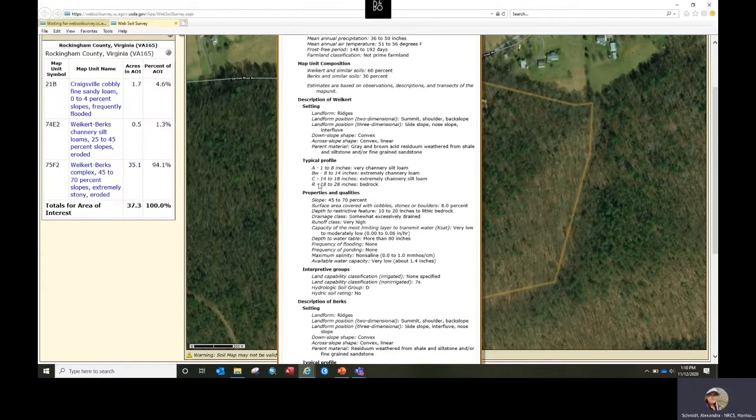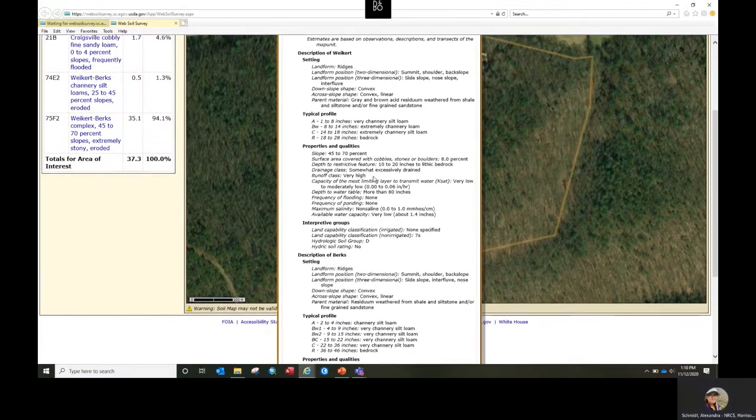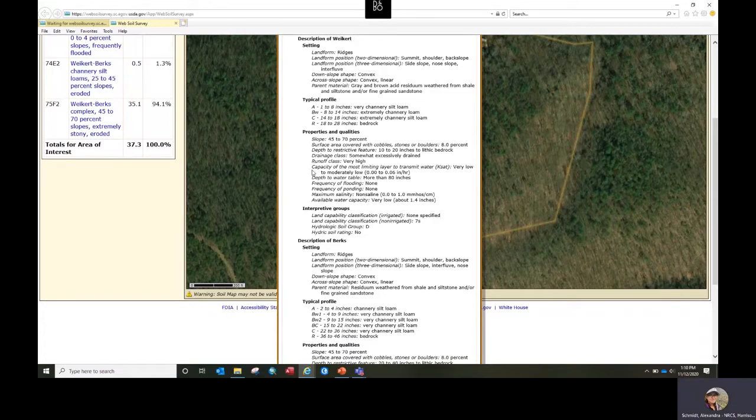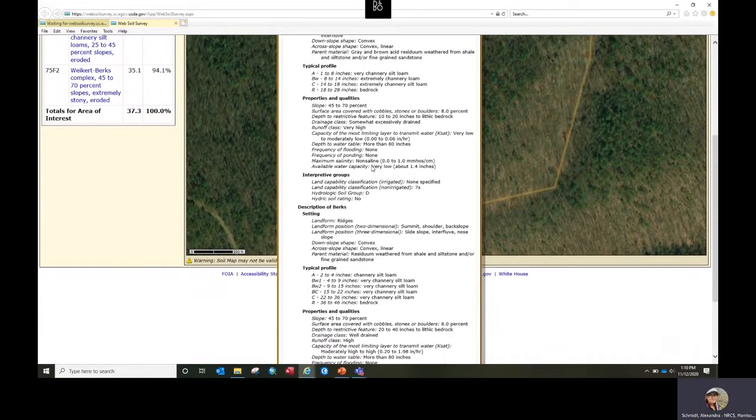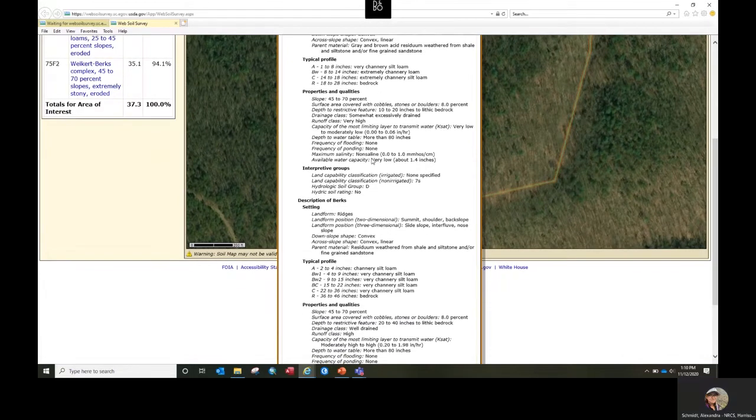So we can see here that on average it's 18 to 28 inches to bedrock. So it's pretty shallow, not well developed, and very stony. Give you a little bit more information: somewhat excessively well drained, very high runoff. No frequency of flooding or ponding due to its steepness.